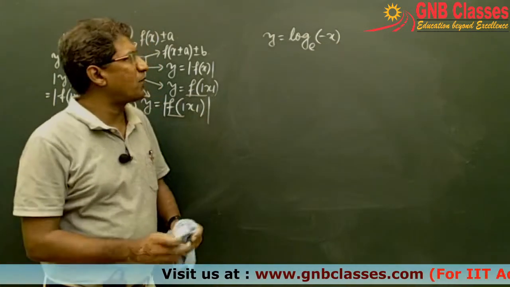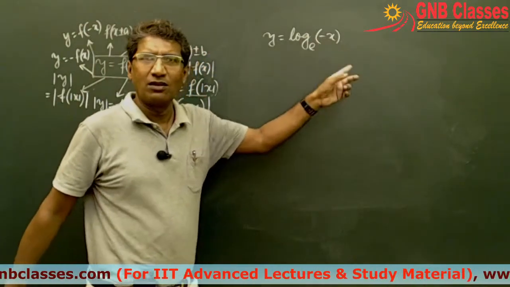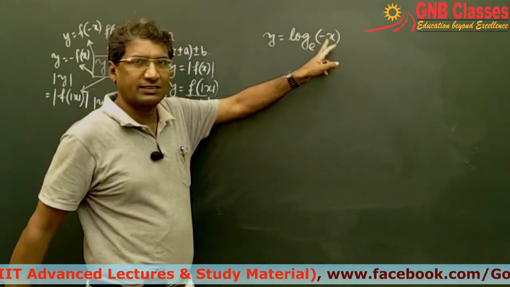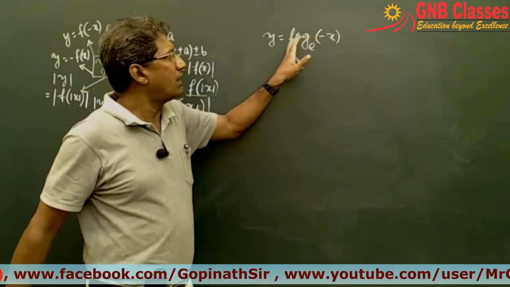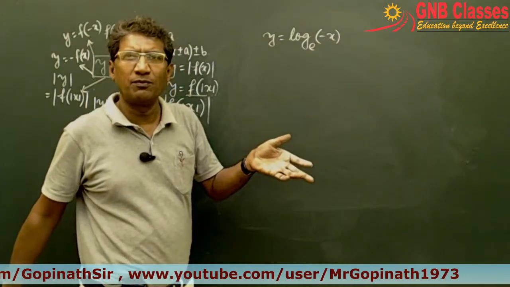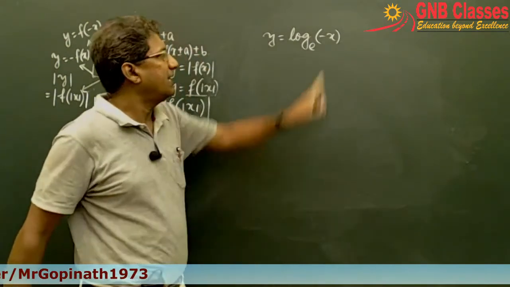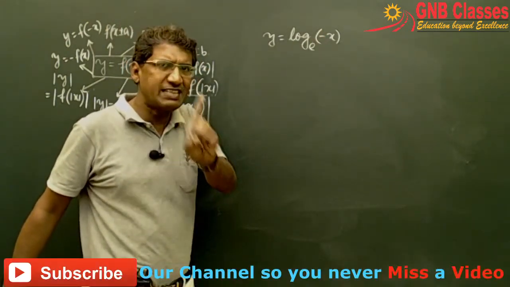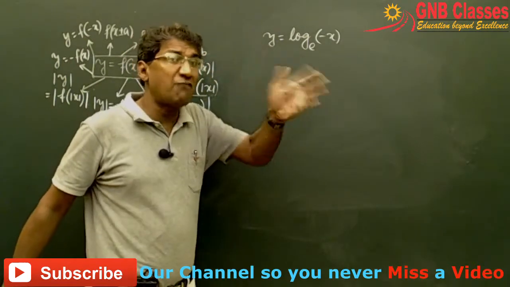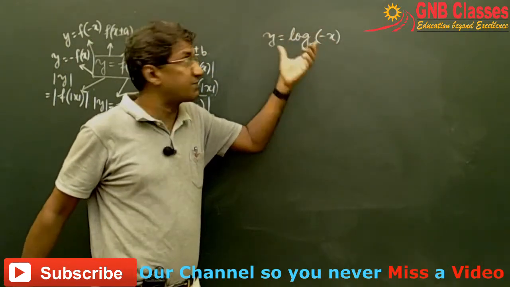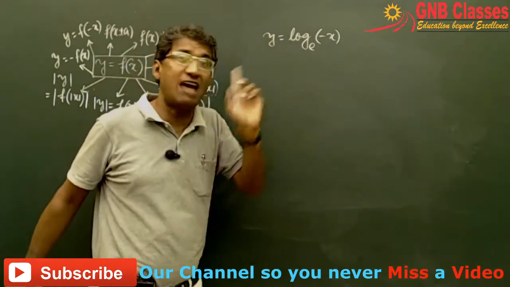Now, one thing you can ask me right now is, sir, how dare you write minus inside the log? Because as you told us, in log x, that x cannot be negative. But here you have taken minus x. So how is a negative sign possible inside the log? Think about it. If x is negative every time, then log of minus x is defined. It's very much defined. Your graph will say that x in this case will always take negative values. It will never take any positive value. That graph will speak. I will not say anything.